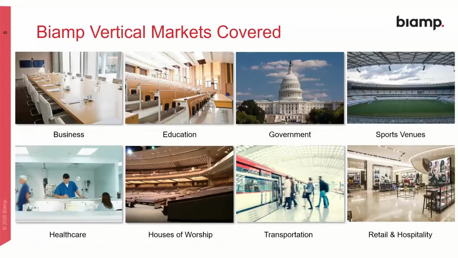The vertical markets we cover are very large, pretty much every market, but business is a big one for us, as well as education. Sports venues, predominantly using the Community loudspeakers. Retail and hospitality, houses of worship and transportation, covered by the Apart product family, and then the Vocia range, of course. And then healthcare and government are all covered as well.